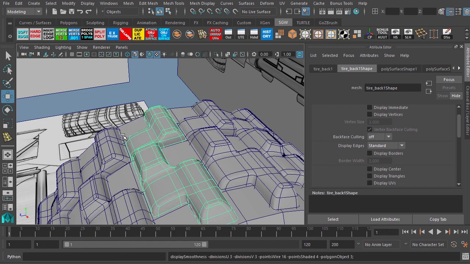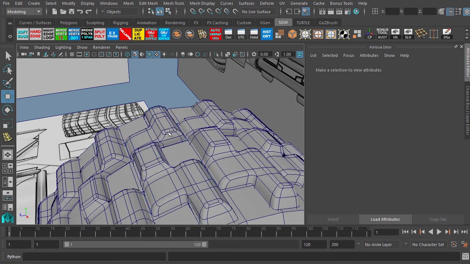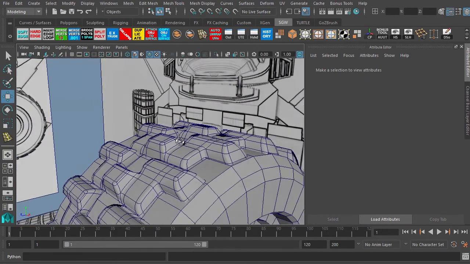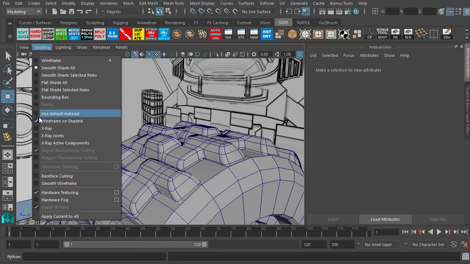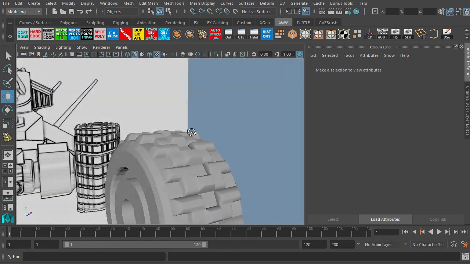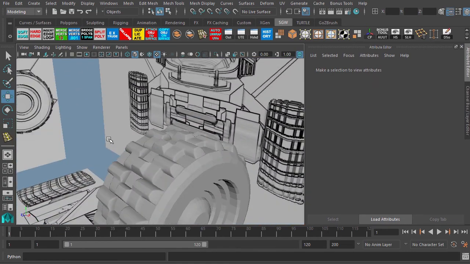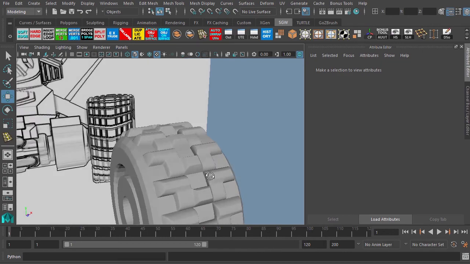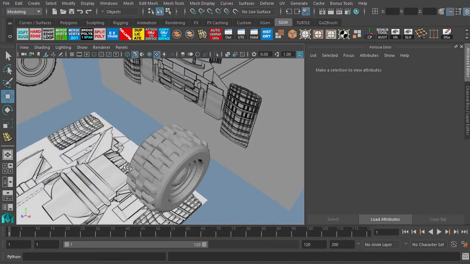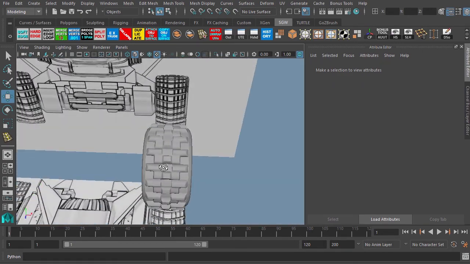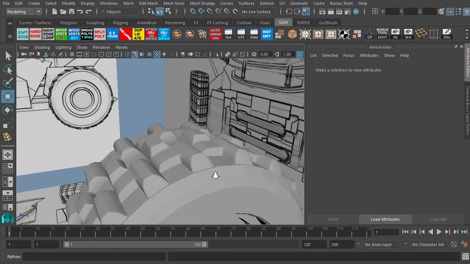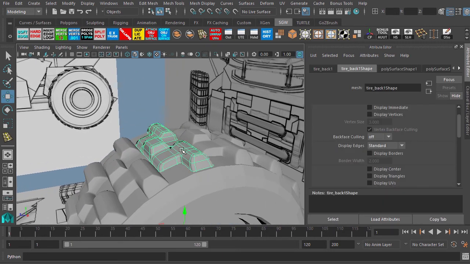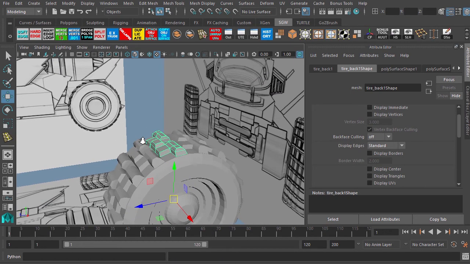All right. So now, if again we were to do a representation of what this would be smooth, I can hit the 3 key, and of course you can see that's what the tread is going to look like. It's been subdivided. It's a little soft, but it's a little hard, and that's great. Keeps a nice look to it, and I like it. So we want to make sure we do something like that. And then of course, again, we can click the 1 and that'll go back to what it was originally.